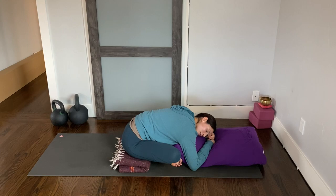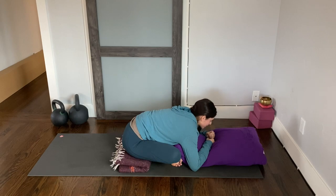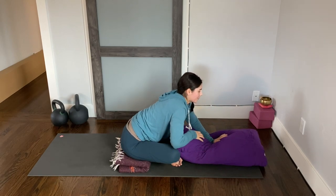Again, if your mind wanders, notice where it goes. And then come back to your breath, to your body. Slowly start to lift yourself up.